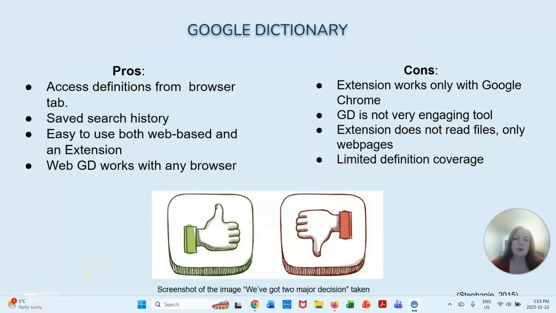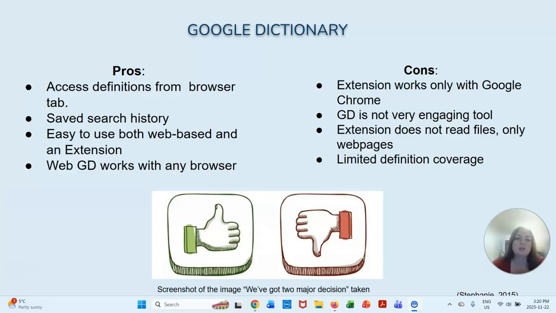There are some pros and cons of Google Dictionary. From the pros, the Google Dictionary extension allows you to access definitions by double-clicking while staying on the same browser tab. When you double-click a word, the definition appears in a small pop-up bubble, making the process quick and convenient. Also, the extension saves your search history, which can be downloaded as a CSV file for later study or vocabulary review.